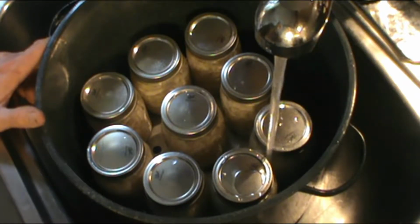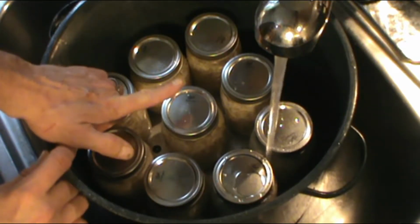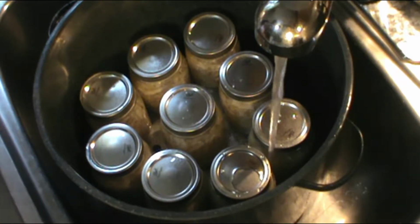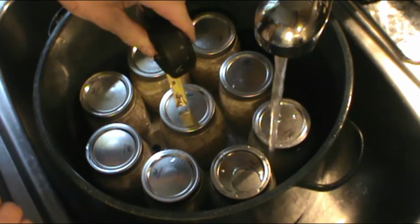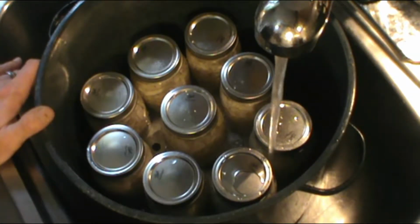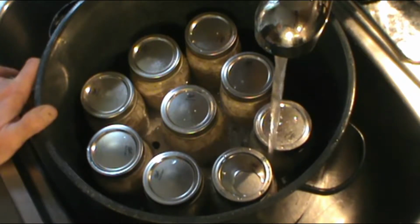Now I'm going to fill up the canner to the point where the water comes to about 2 inches above each jar. I'm actually going to measure that with a tape measure to make sure I get it right. We really want to have enough water on top of them for this to work correctly. And there we go. It's going to take a little while since we're starting with cold water. I'm going to guess this will take a good 45 minutes to come to a boil. We want to do this over a medium-low heat too. We don't want to do this too quickly or the jars will crack.